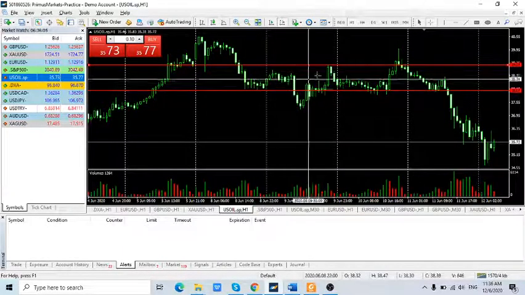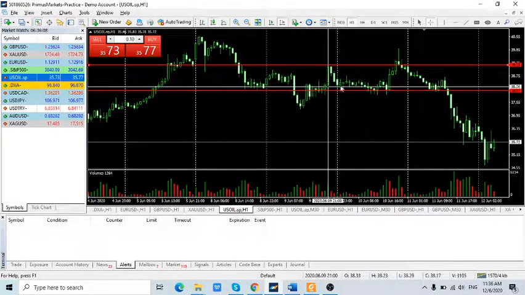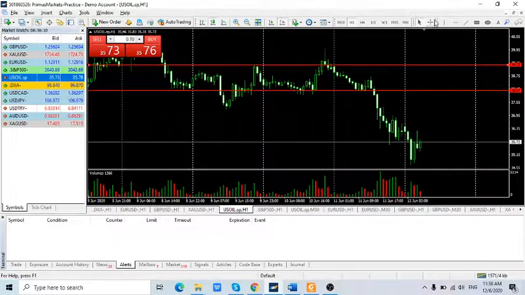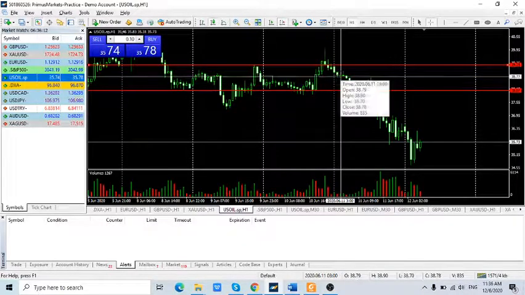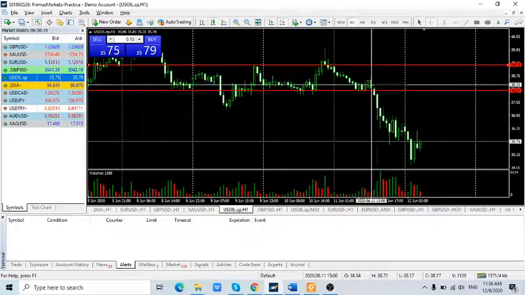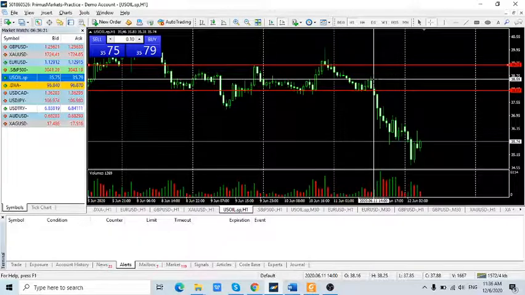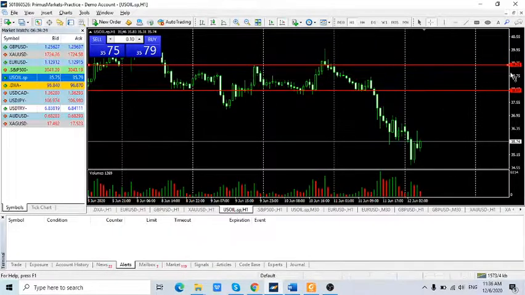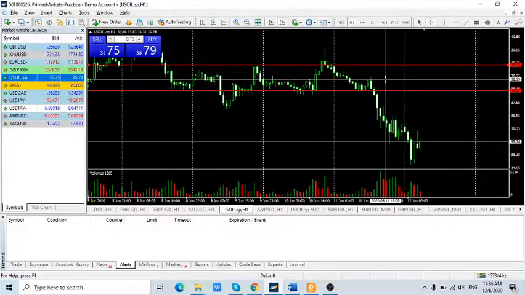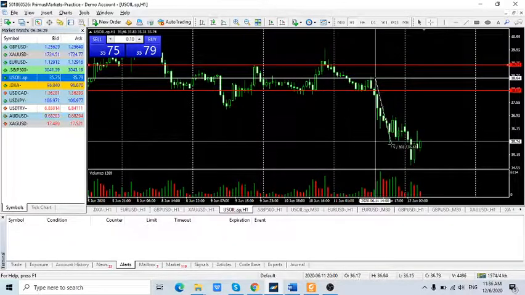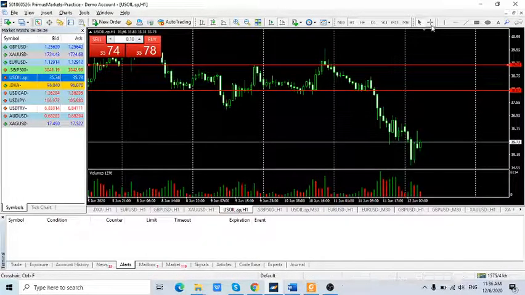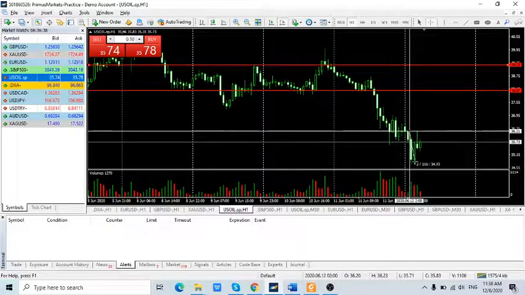Okay, so consolidating for a few days, and yesterday we can see that oil prices moved down over here. This was the key move over here at about 1300 plus 5 is 18, which is at 6 p.m. local Singapore and Malaysia time. Oil prices dropped from 38.7, okay, all the way to a low of 35.61. So it moved down about $3.03. And of course, this morning oil prices extended its drop.